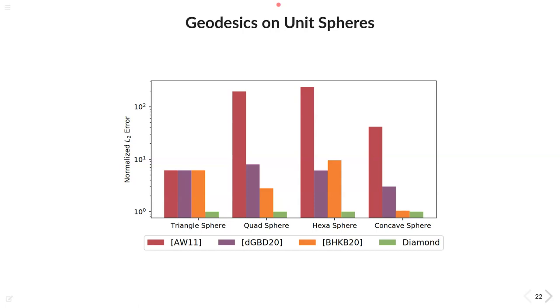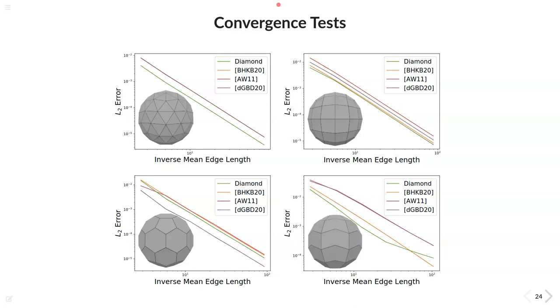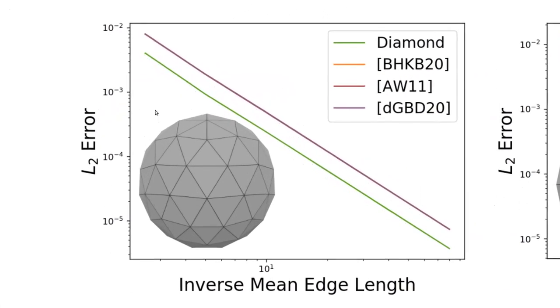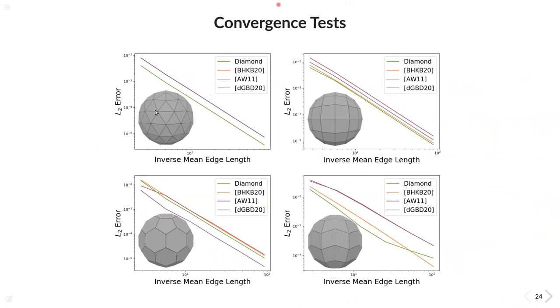And it does not stop there. For all our tests we get the desired convergence rates and although some of the other polygon operators are able to surpass our method in certain settings our diamond operator typically comes first or second and especially noteworthy on triangle meshes in contrast to other polygon operators we are not reduced to the well-known cotangent discretization and generally yield better results.